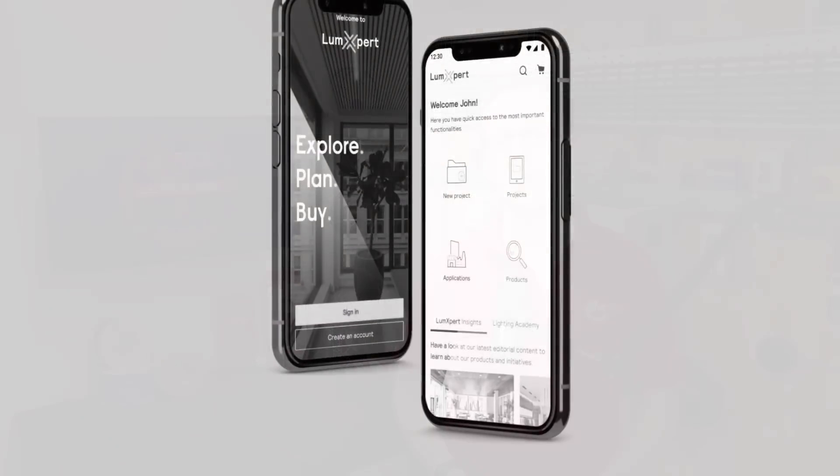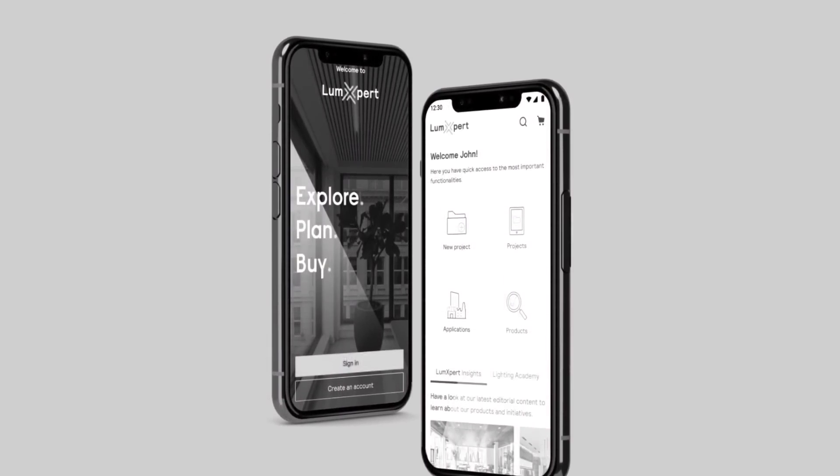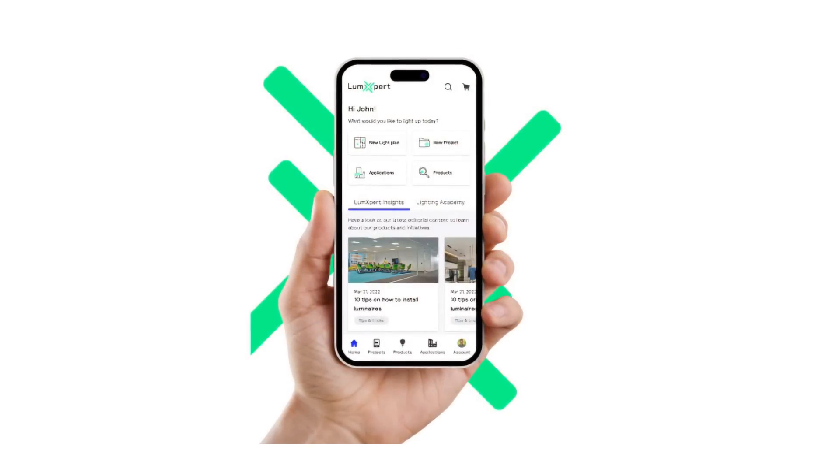Still on all things illumination, earlier this month we told you about the new Lum Expert app in the UK. Developed by Signify, the manufacturer of Philips Lighting, the app has been specially made for electrical installers and brings together all the necessary tools for day-to-day tasks such as quotes, lighting calcs, ordering and tracking. Additionally, you can get help and support and create exportable lighting calculations to share with your customers.